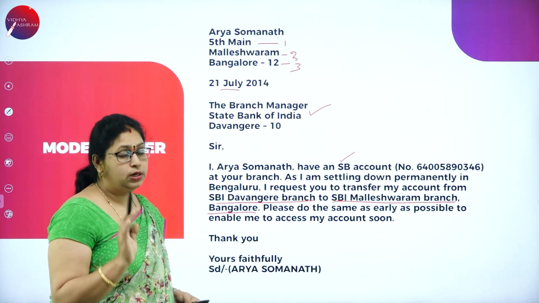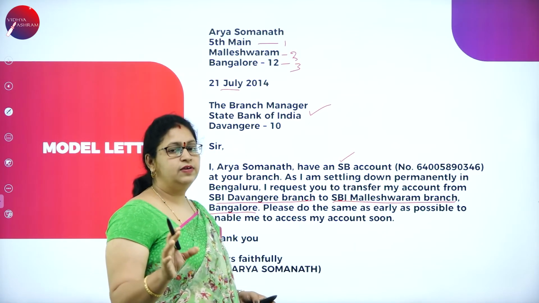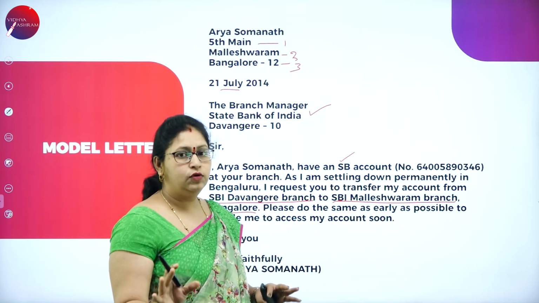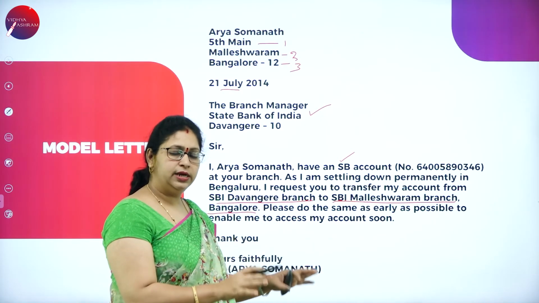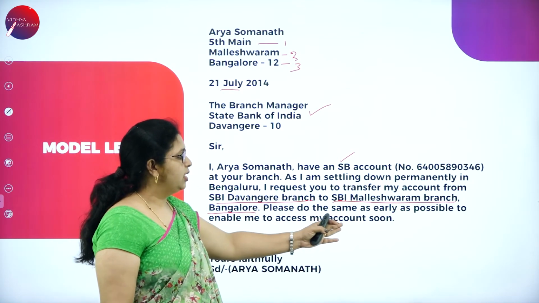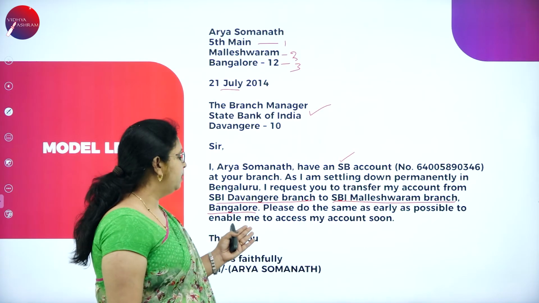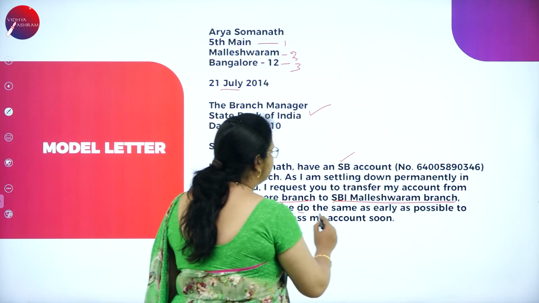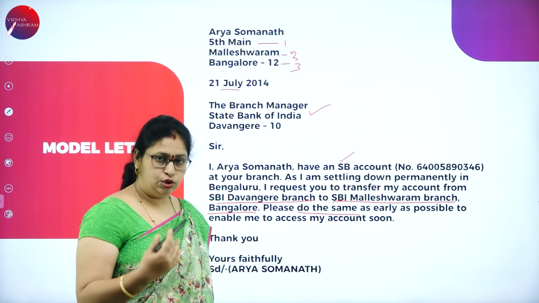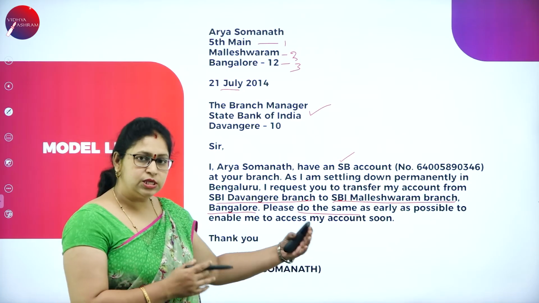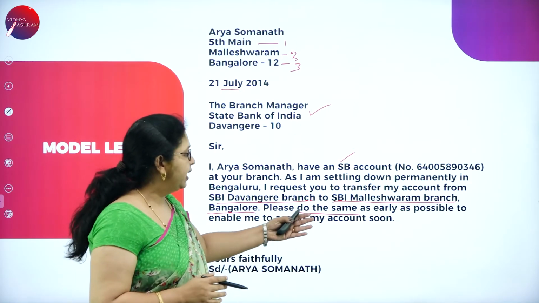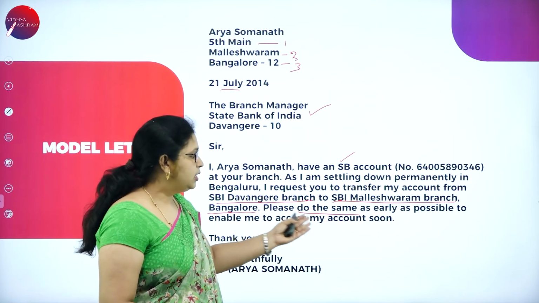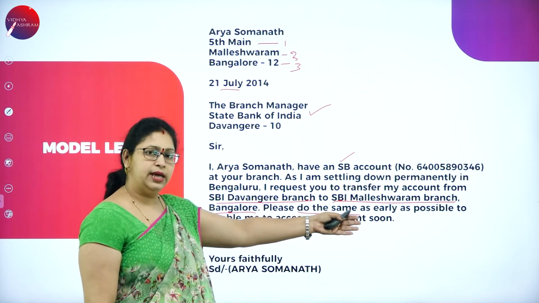Okay. So it should be complete. If you give half information, your letter will not be responded to. So you have to write the complete information needed in the letter. Please do the same as early as possible to enable me to access my account soon. So please do the same means here it is already mentioned that you transfer my account from this branch to this branch. So at that time you need not write the same again. Okay. You can use please do the same as early as possible.